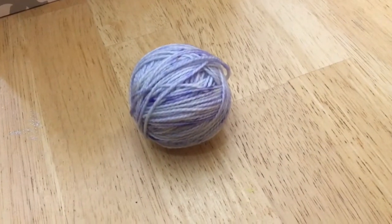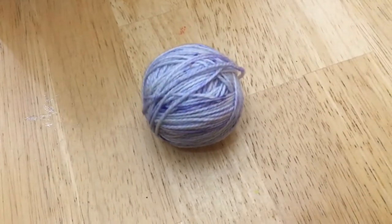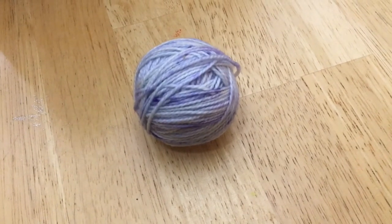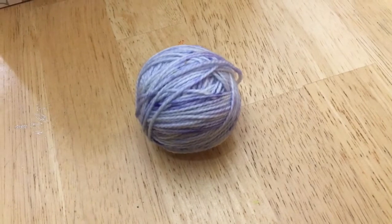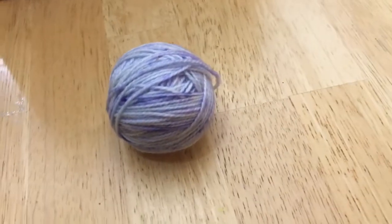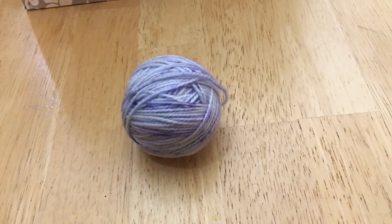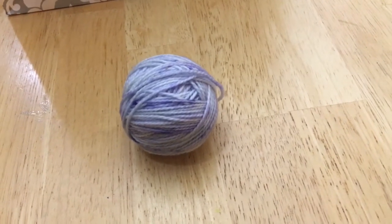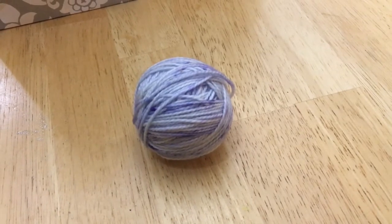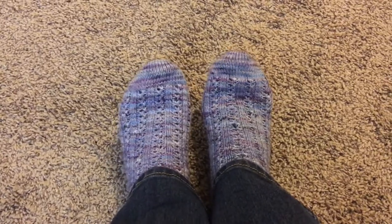I caved and opened one of Lisa's too. It's a really pretty color — I think this is her h2o colorway, which is one of her own hand-dyed yarns. She is Abacus Dye Works, and she used this colorway to knit my Afternoons in the Library socks, which was a test knit for one of my patterns. I also gave away a skein of this on YouTube. Speaking of Afternoons in the Library, look what socks I'm wearing!